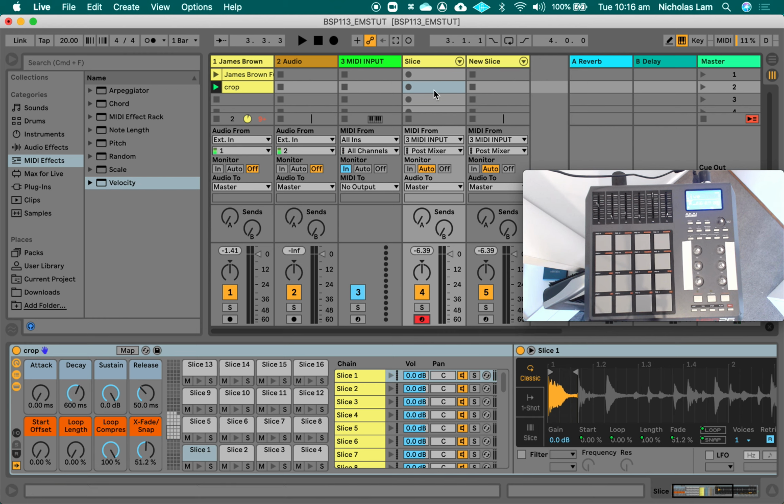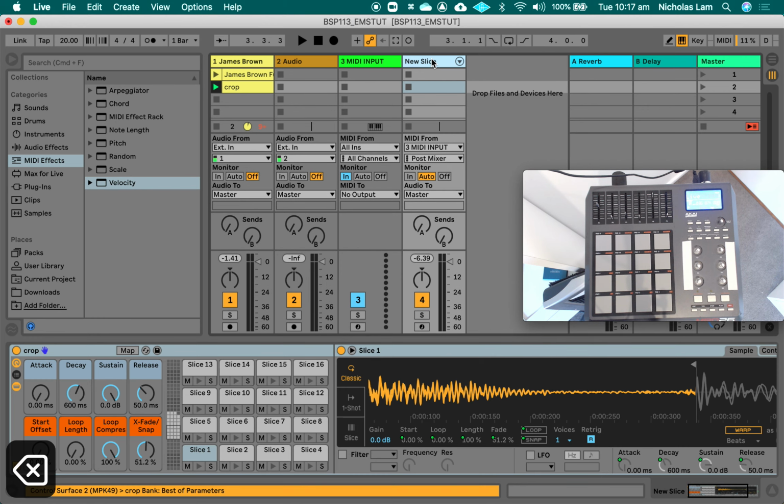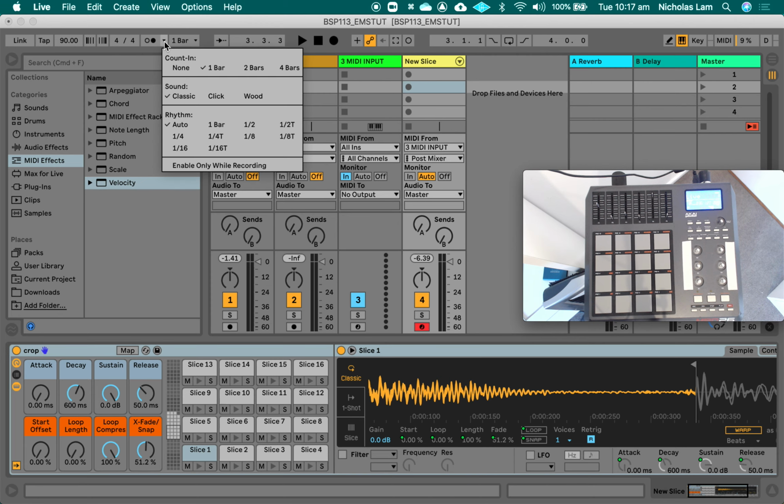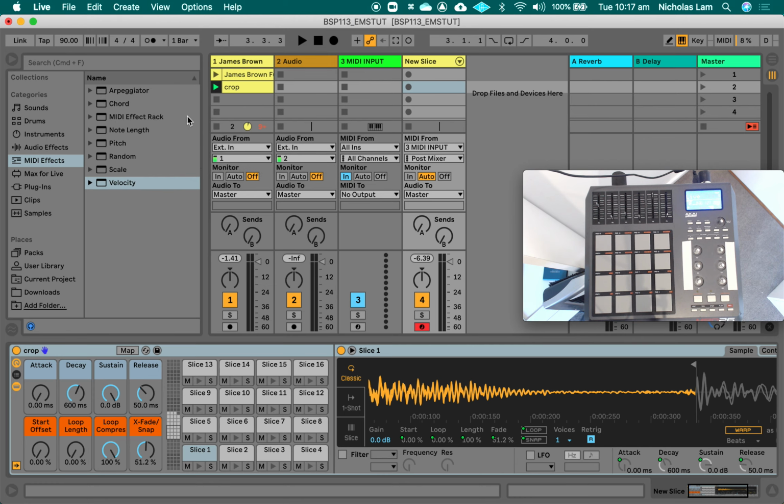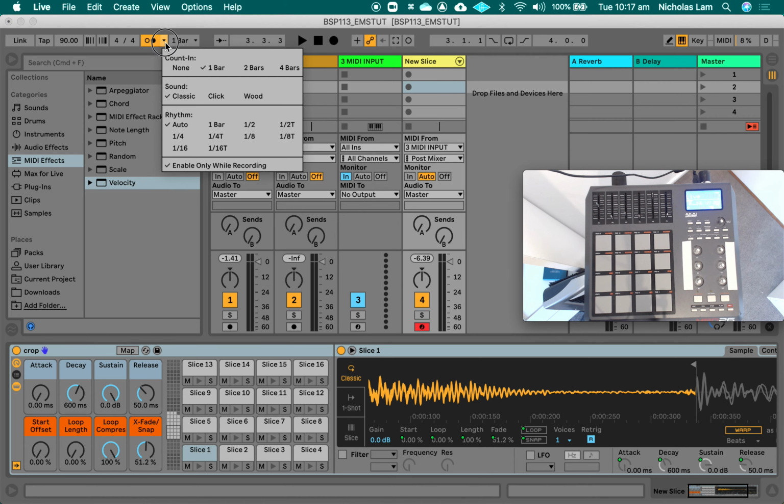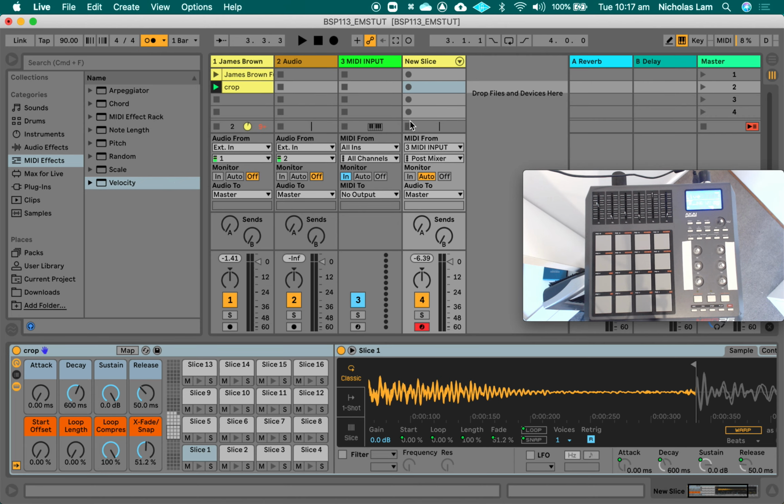So long story short, in this instance, when we slice our track and it asks do we want to preserve warping, we say no, or turn it to off. So I delete my old slice track, and here we are. So we are ready, once that is armed, to record at a new, more hip-hoppy tempo of 90 BPM. I'm going to turn on, with my metronome, a 1 bar count in. I'm going to enable the metronome whilst I'm recording. Enable only while recording. Then we'll record.